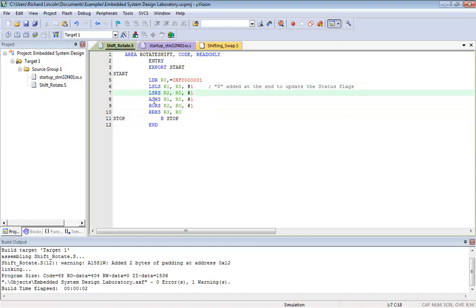I'm going to do an arithmetic shift right on the same value that is given here. F and 0001. So F is going to be 1 1 1 1, isn't it? And then 0 1, sorry, 0 0 0 1. Okay, fine. And then an arithmetic shift right, and the value I'm going to store in R1.